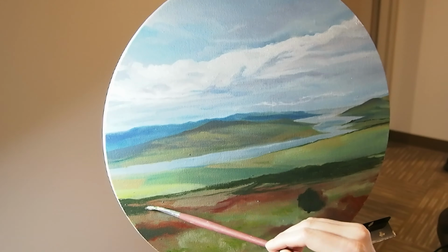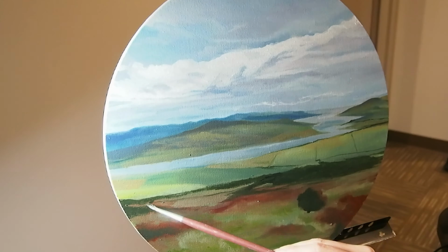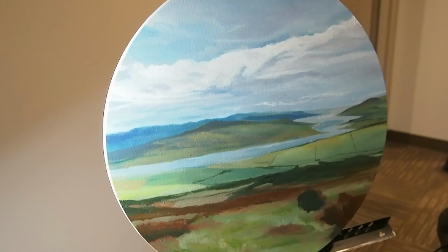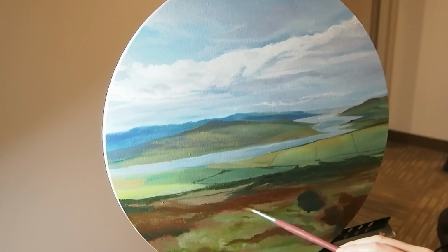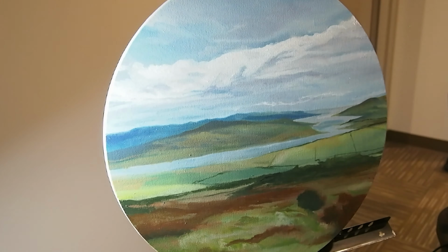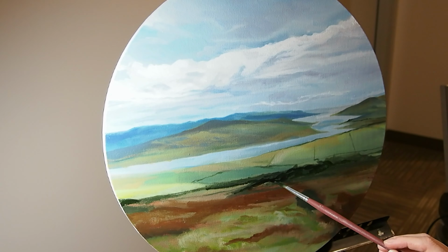I still want my work to look like a painting while I try to capture the likeness of the scene. I'm trying to work on my expressive brush marks to give my work more of an impressionistic style. I tried to minimize my use of smaller brushes as much as possible and apply my paint in thick swatches.